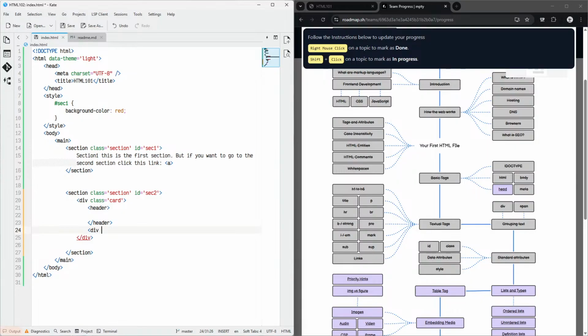Div class body, and then footer. We can do that too here.